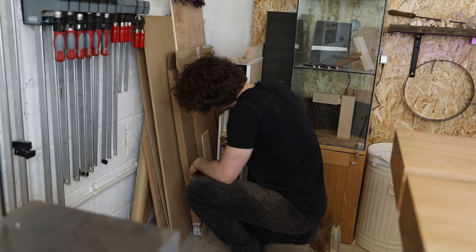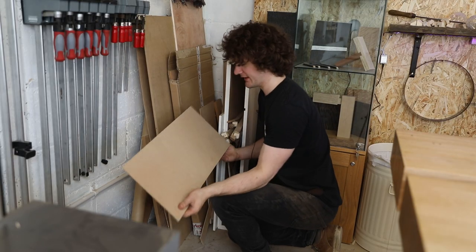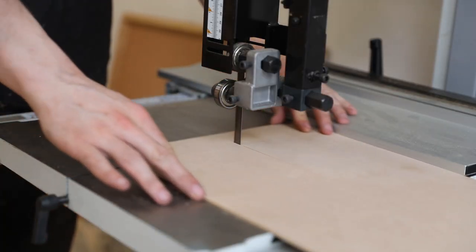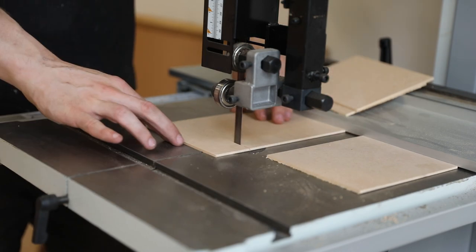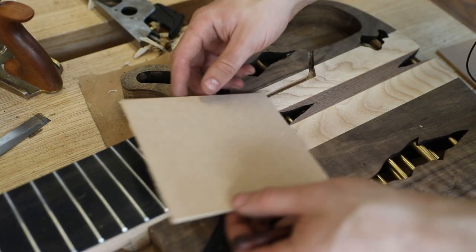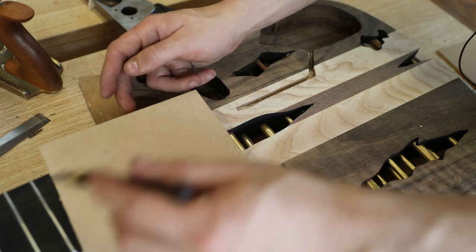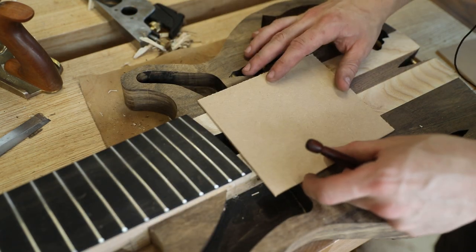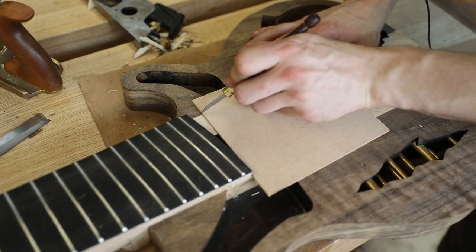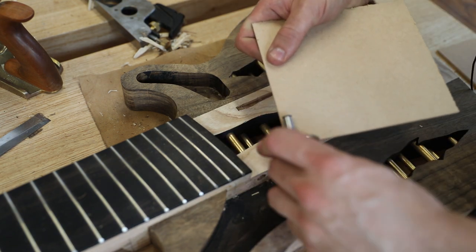What we've got down here, I think a little bit of 3mm MDF should do the trick. I've got a vague idea of how I want to do this. So this template is going to be like this. So we're going to have the negative shape of the neck. So if I flip it round, and then I'll put a little mark where the neck is, and transfer those up a bit.